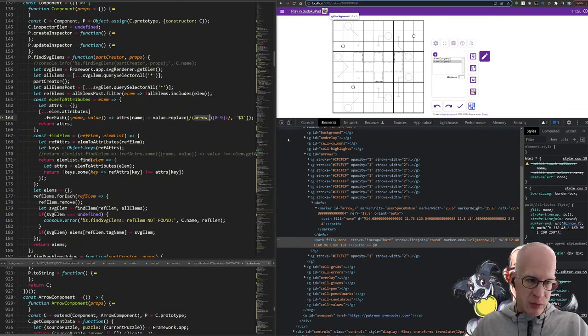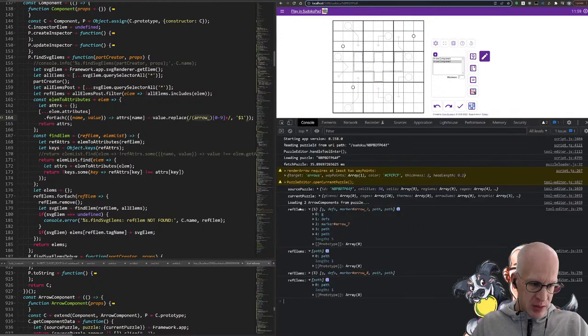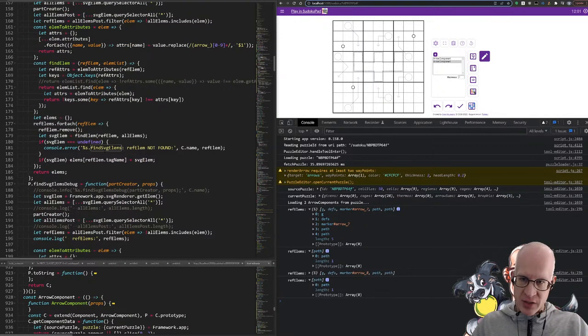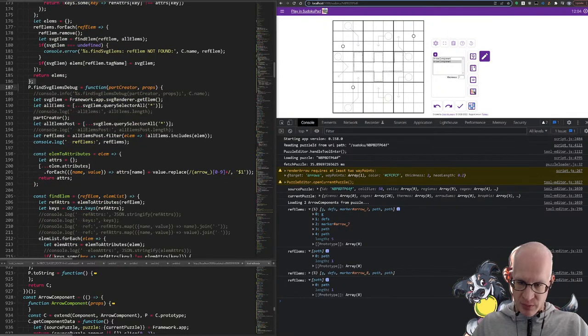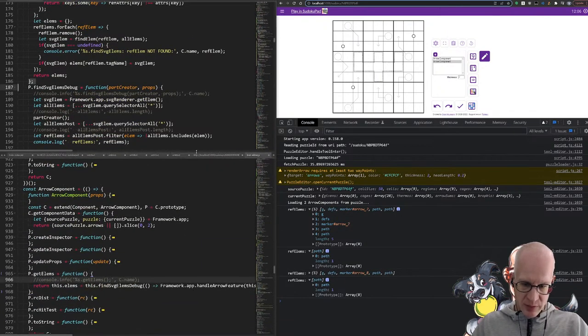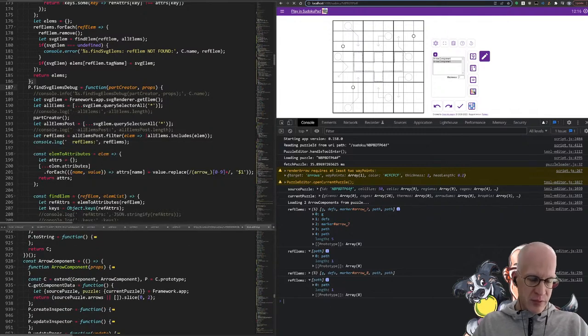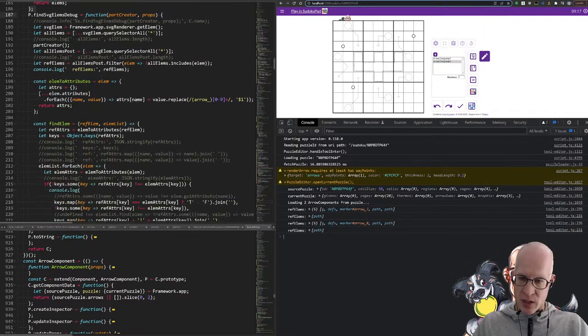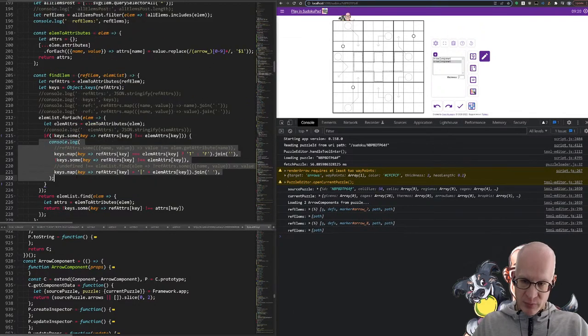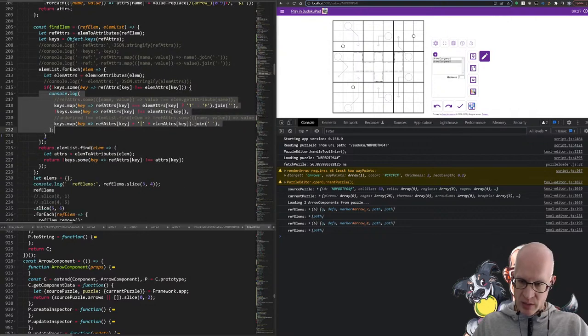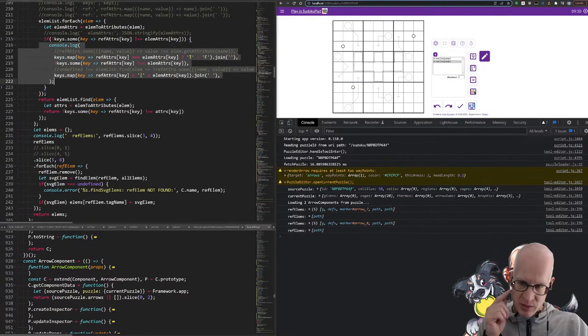So currently what I'm doing to test this is, find SVG elements is the search function, but I made a debug version with all the logging in it, so I don't have to kind of bounce back and forth all the time. And I've changed the arrow component to use the debug version. And I think it's currently only adding arrow components. So let's just refresh this. Yeah, it's relatively clean at the moment. And it's basically printing out this, right? So it's saying, okay, if we have a match. Yeah, and I'm not looking at matching all the elements, right? I'm just looking at one of them.